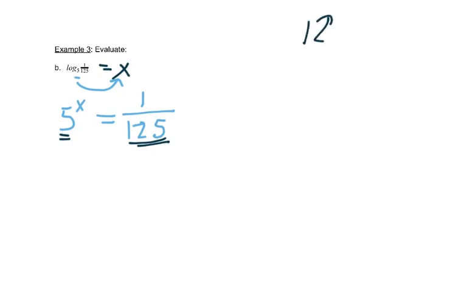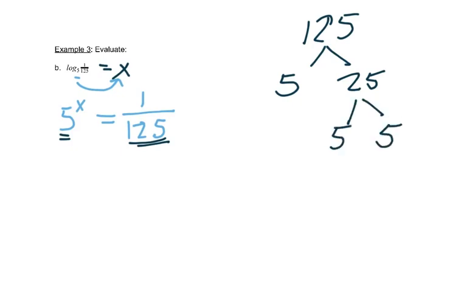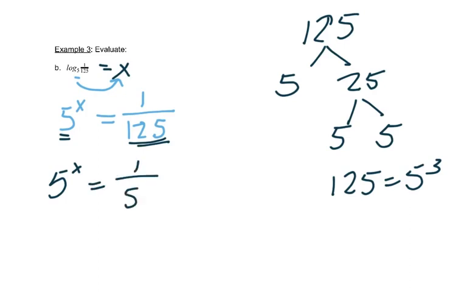So let's take 125 over here and let's break it apart. We can divide 125 by 5, and that gives us 25. And then we can break 25 down into 5 times 5. So now we know that 125 is really 5 to the third. So we can rewrite this like that. And that's already closer to what we want, but here on the right, this is in the denominator.